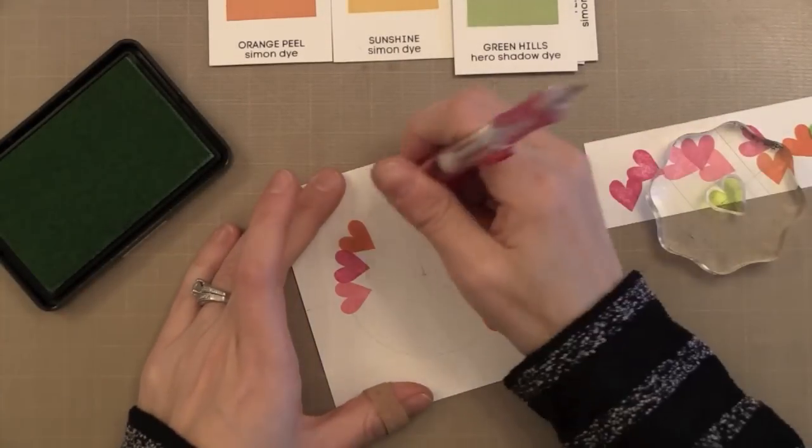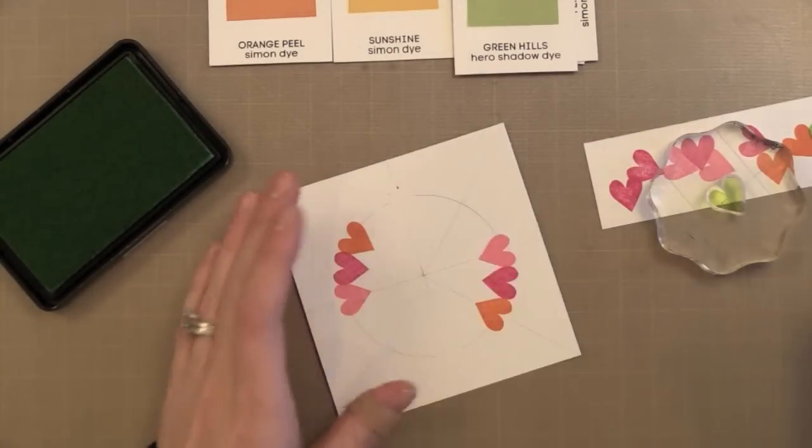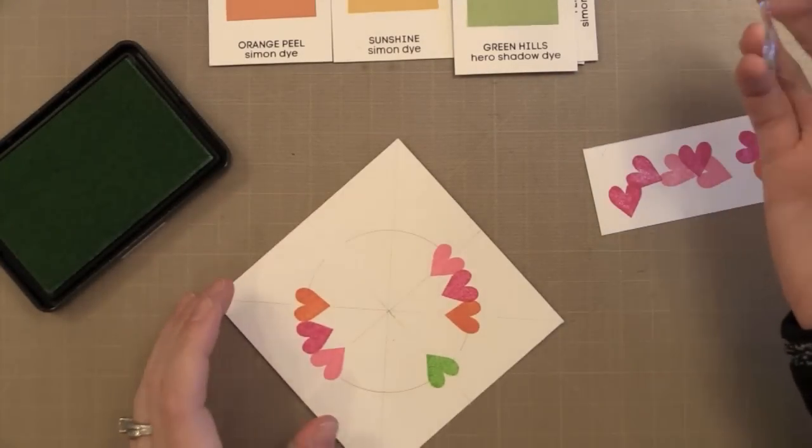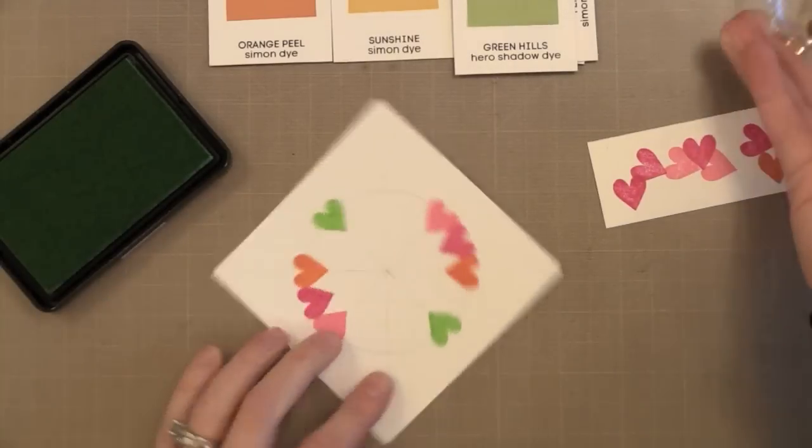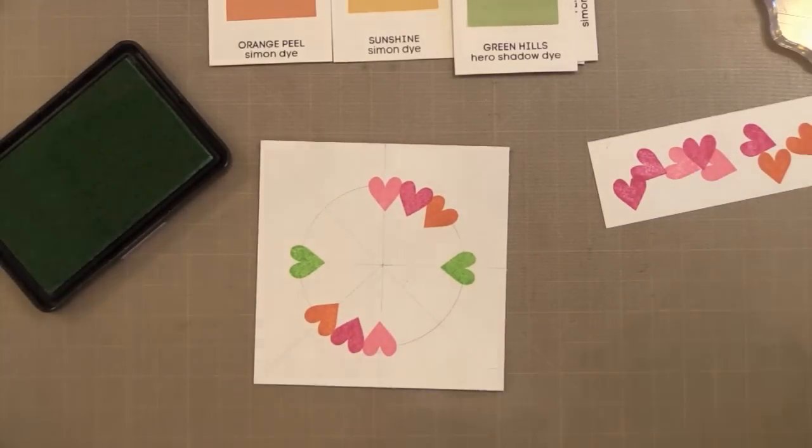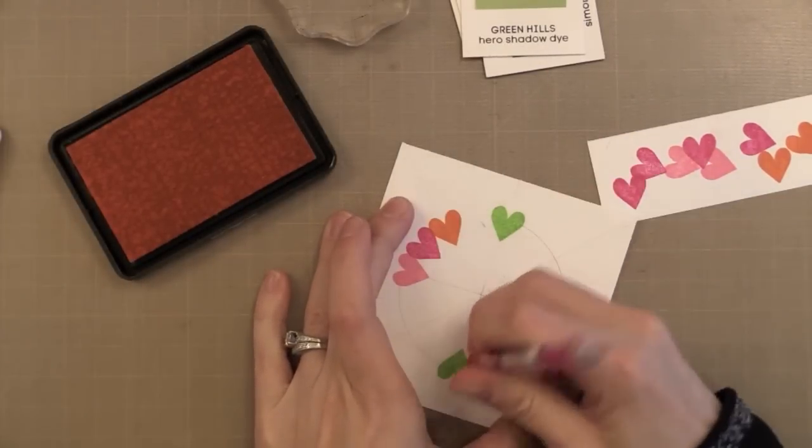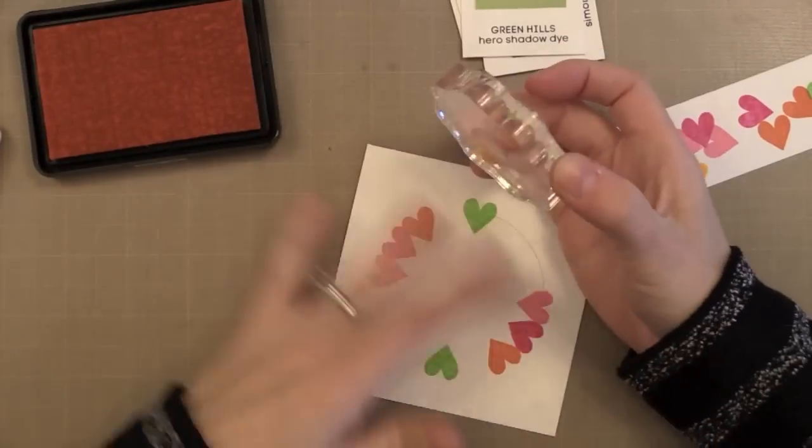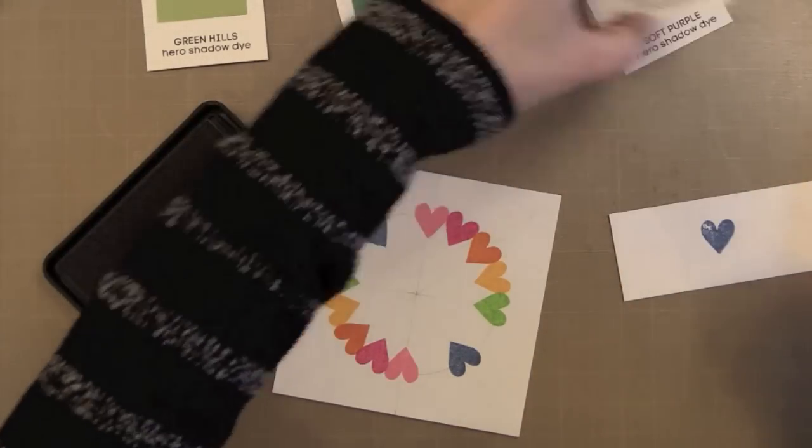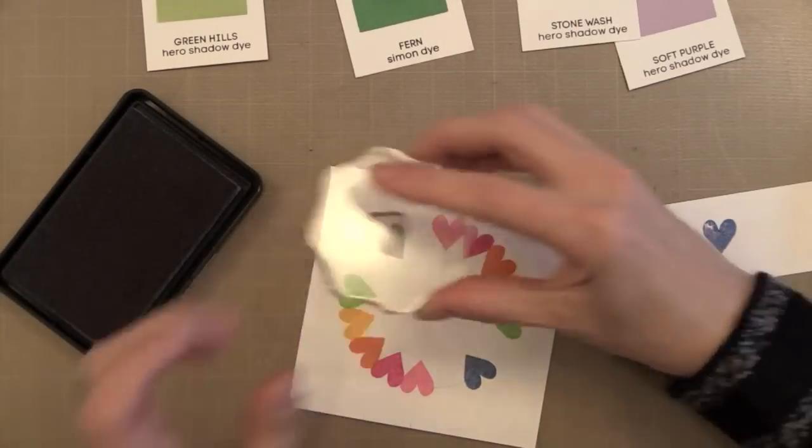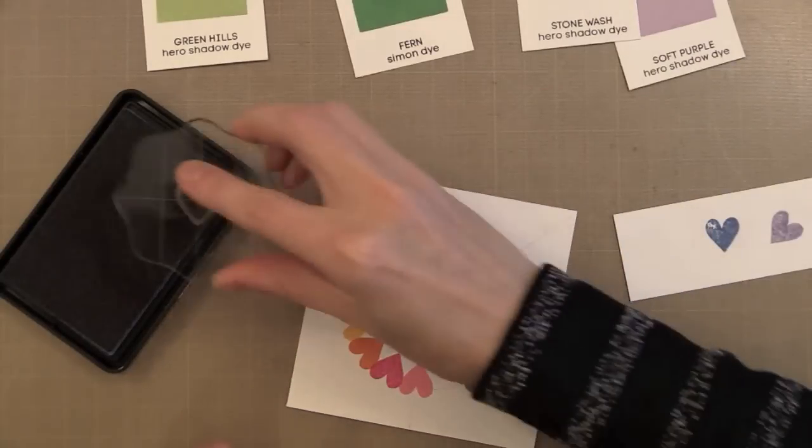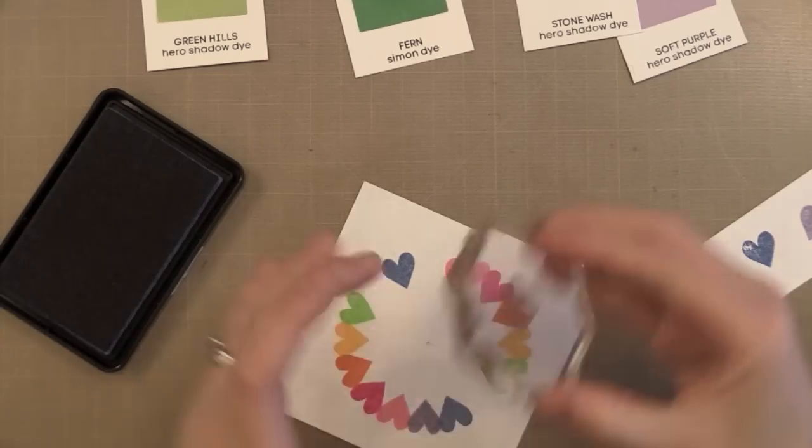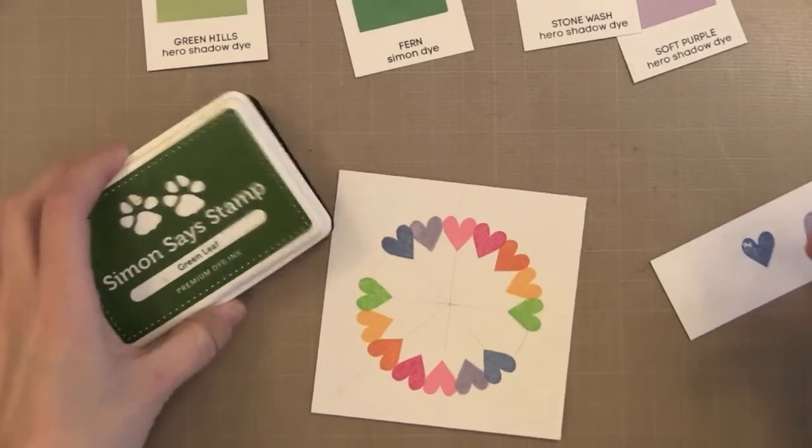I'm going to continue this pattern by going on with the green which will stamp along the line here. I'm skipping yellow and I'll do that next because it's in between the other two. So I'm stamping this with the Hero Arts Green Hills and then the yellow I actually end up using the Hero Arts Butter Bar for the yellow. Now I'm using Hero Arts and Simon Says Stamp inks together because they are the same formulation and they just stamp very similar. So you get good results between the two and using them together. So I'm moving along here. I did the blue Stone Wash from Hero Arts and now between those I am using the Hero Arts Soft Purple and then I ended up using a different green for the Simon Says Stamp. I actually used Green Leaf.